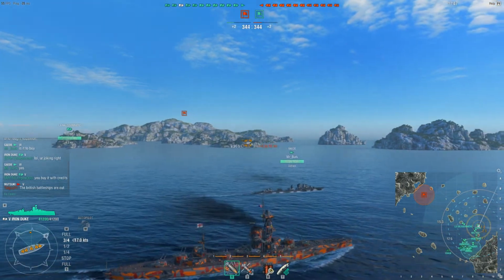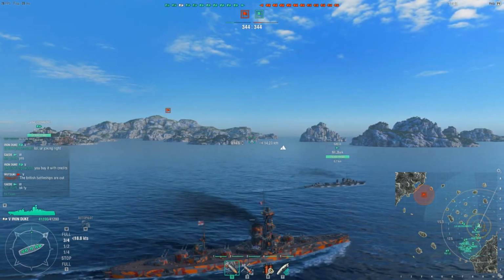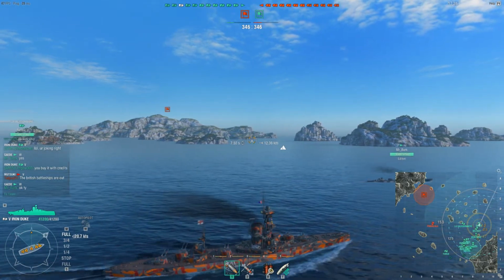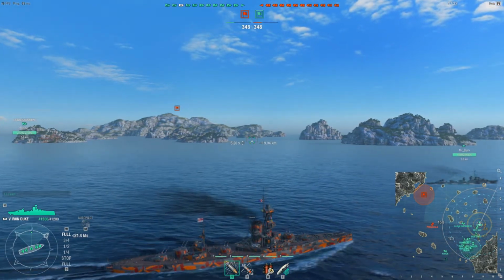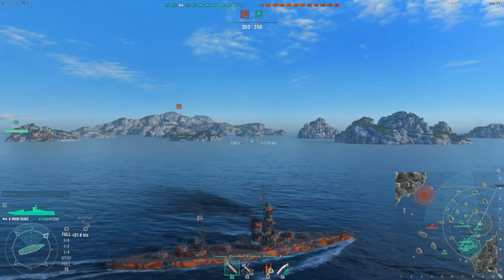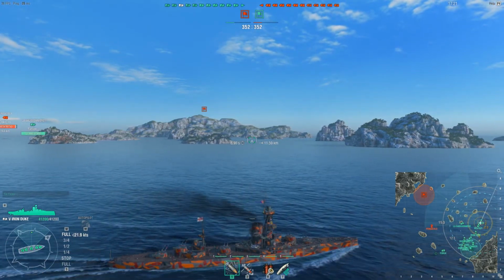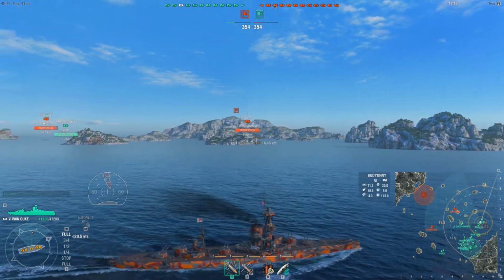Now, another complaint, and I'm already starting off with the negatives, but we'll get past the negatives, and then we'll talk about the positives of the ship. Like I said, she's not terribly fast, but she's not terribly slow. Her turrets turn incredibly slow. That's probably my biggest complaint about her, the rotation. Turret rotation is extremely slow. It's about 54 seconds, I believe, something like that. So it's very, very slow.